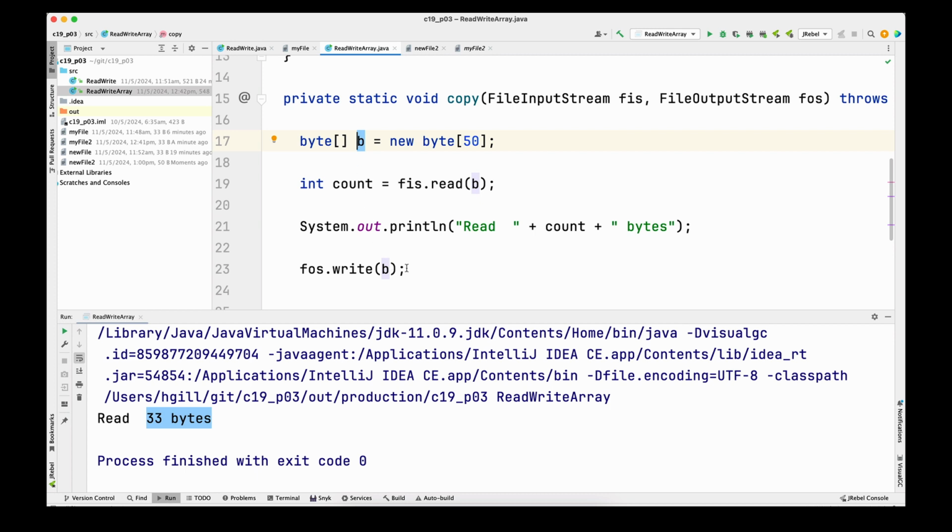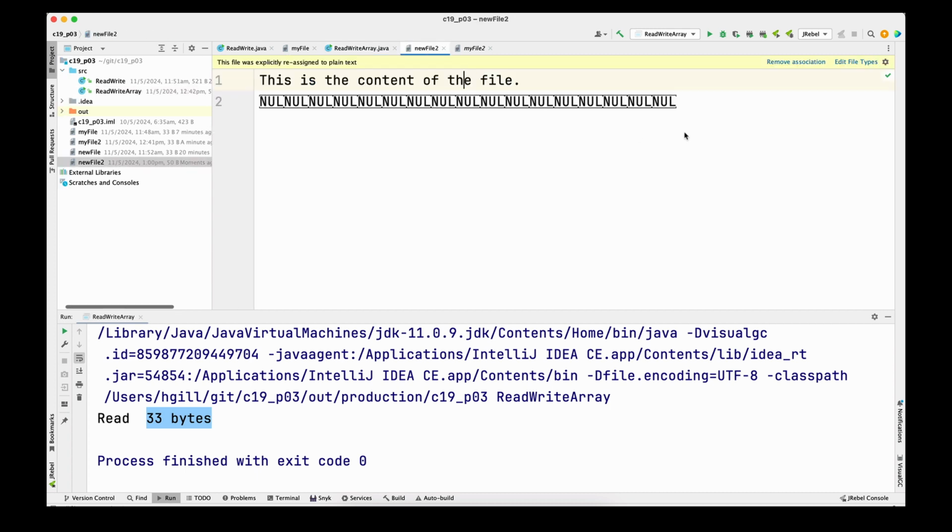And now when we go ahead and do a write, in here, we are writing the whole array into the content of the file, not just 33 bytes, because as of now, we haven't written any logic saying that the file output stream only writes 33 bytes. And that is why the content of the file looks a bit different to our original content. Now let's move on to the slides and see the other flavor that will fix this problem.